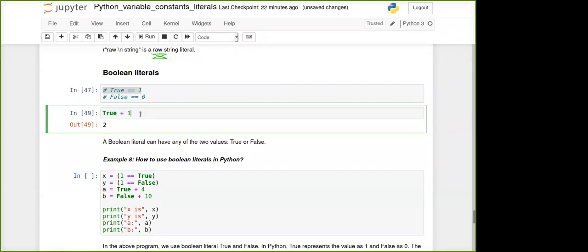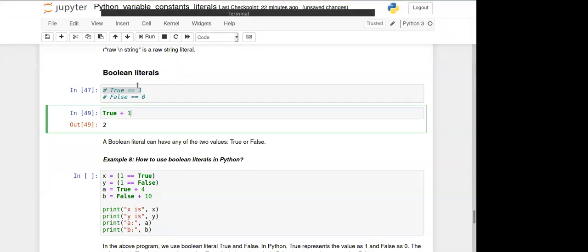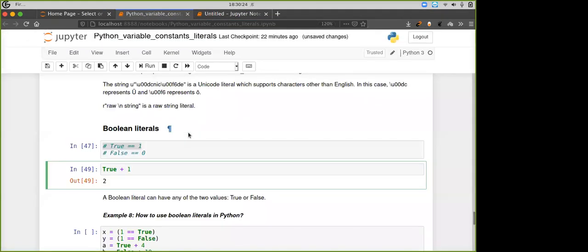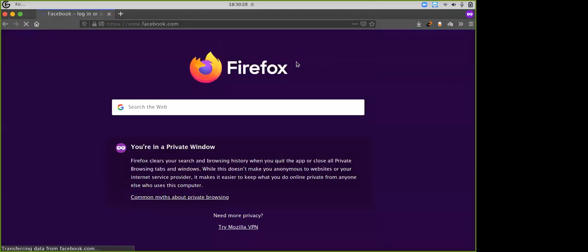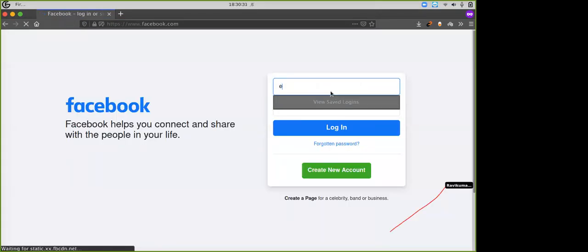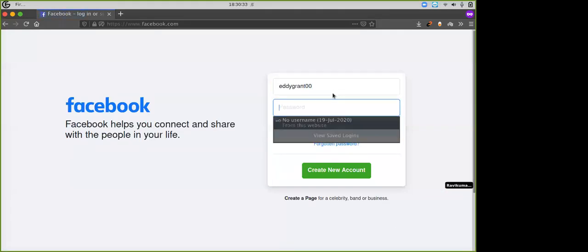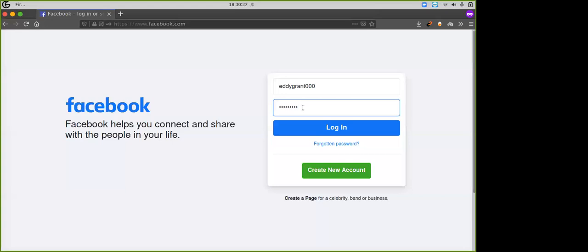You can define multiple conditions when you use if else here. Let's take one example. You would like to log in to facebook.com. If I open the website facebook.com, you have to type your username and your password as well. I'm going to type a normal password.